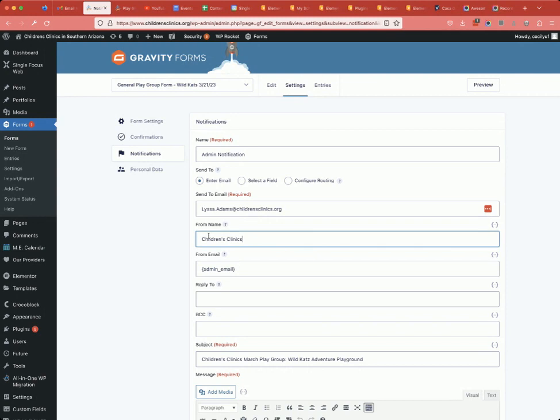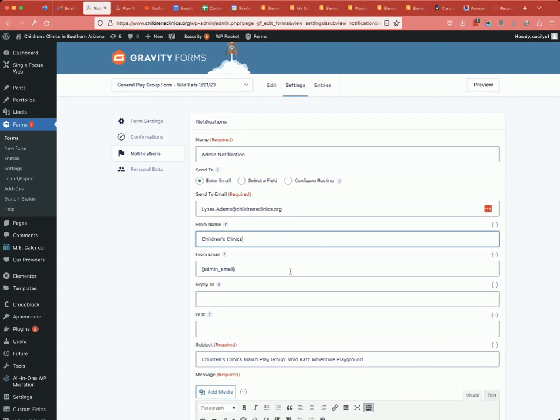So they look like spam because they send from a website server instead of the email server that normal emails that come from children'sclinics.org come from. We can't change that, obviously. They need to send from the server. But what we can do is make sure that everything, and we have already done some other things, is set up so we're basically telling your email client, be it Outlook or Gmail or whoever, hey, we're not spam, this is real.